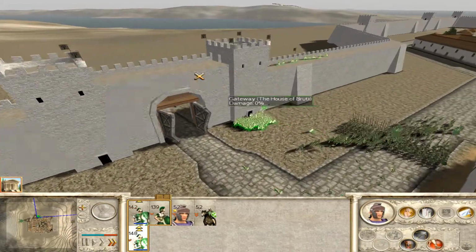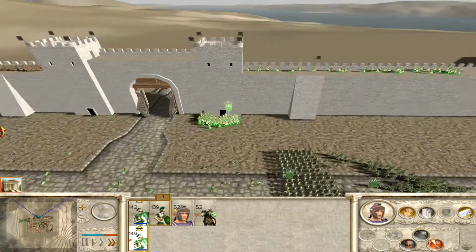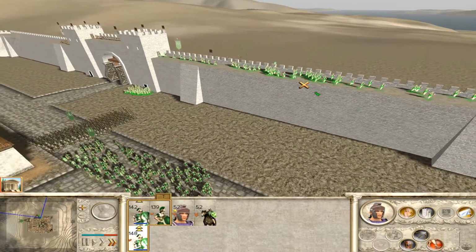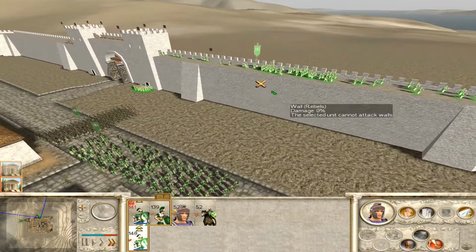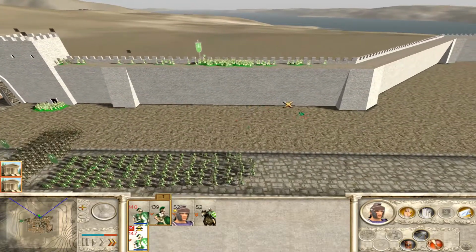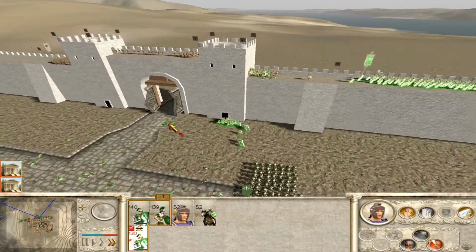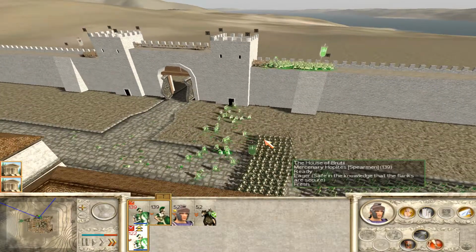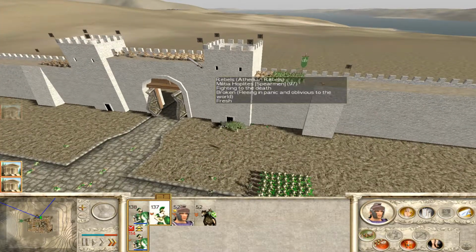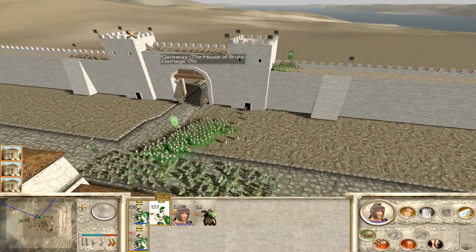So now this tower belongs to the Brutii, and it won't fire down on these guys anymore, and I don't think this tower has a shot. So now these militia hoplites are actually trying to flood over here and take our men out. Yeah, these guys are moving over here, so what am I going to do? I'm going to get these guys back down here. I'm going to have to get these guys up here. I'm going to get everybody just to rush these guys.